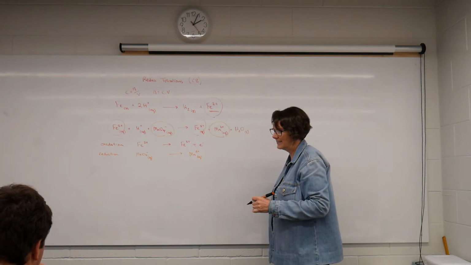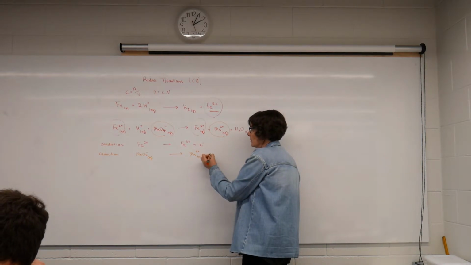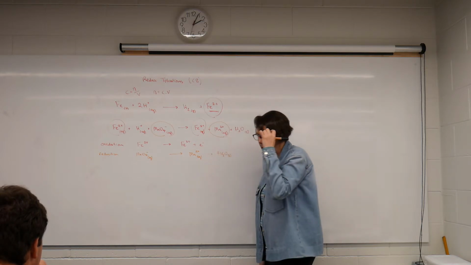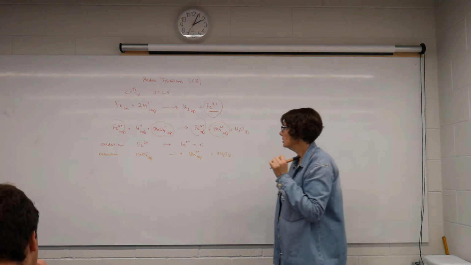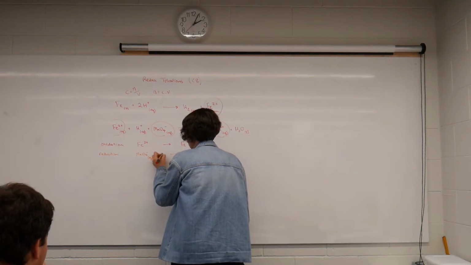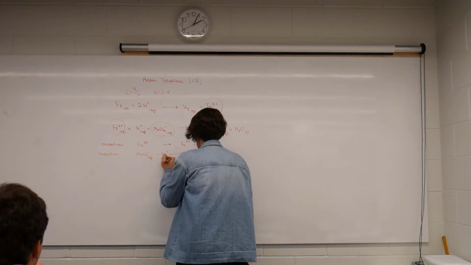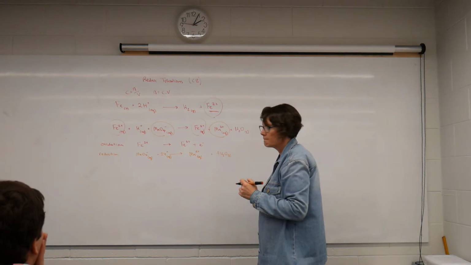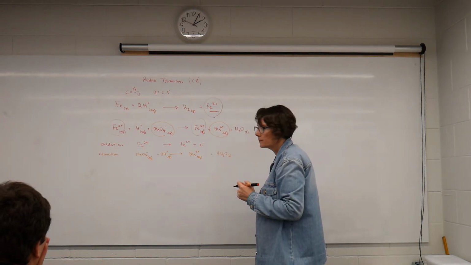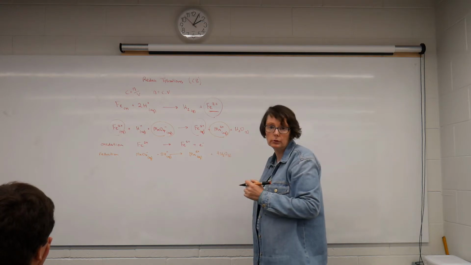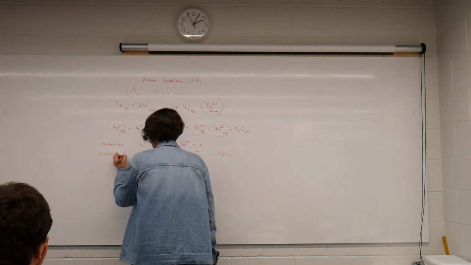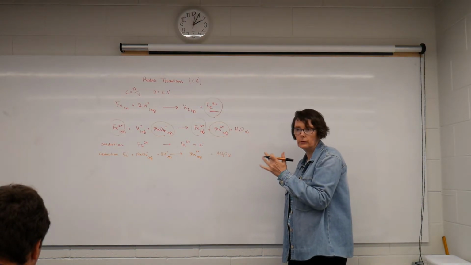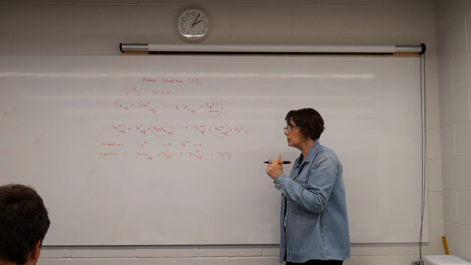What's our next step then? The oxygen. Which we balance with water, and so we need 4 waters. And our next step, hydrogens. And then our last step, electrons. So 1 plus 2... 5 electrons. Yeah, 5 electrons. Okay. And then we know that when we want to bring these together to be a full redox reaction, what do we need to do for that last step?